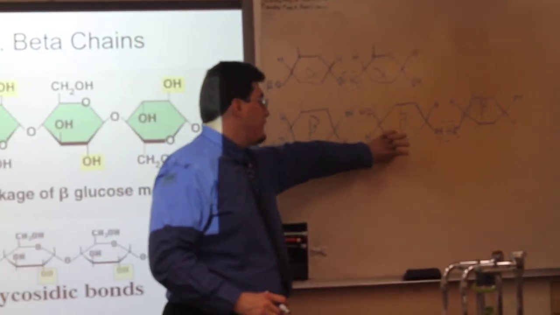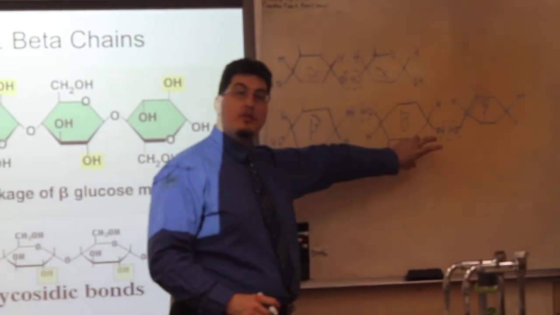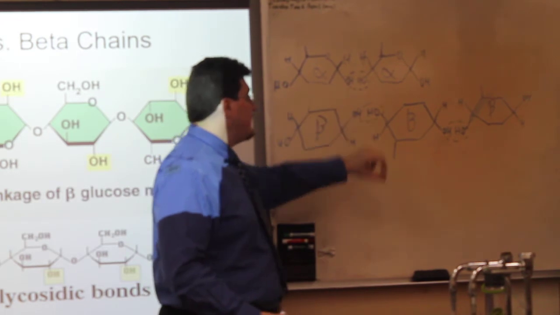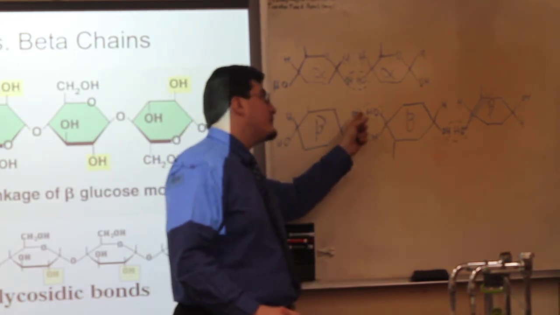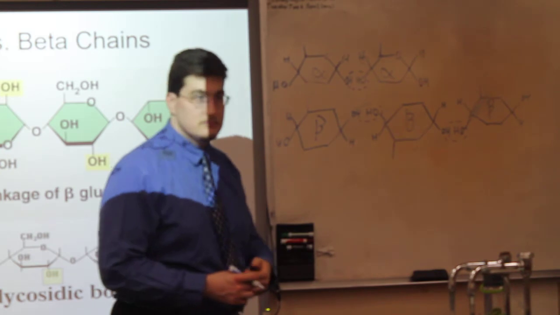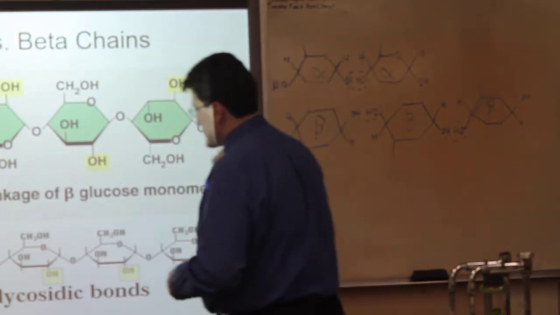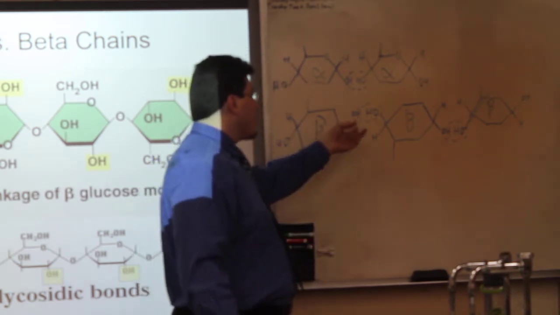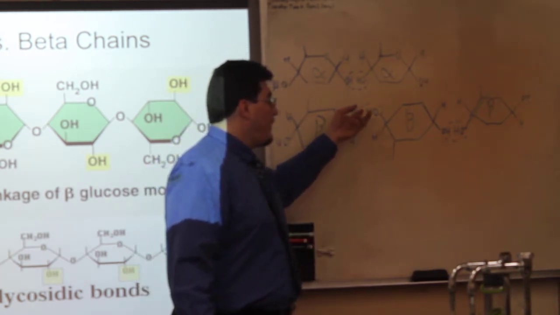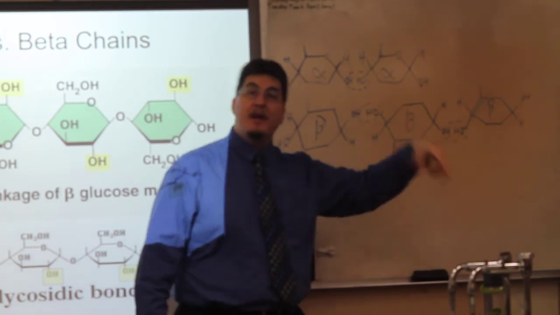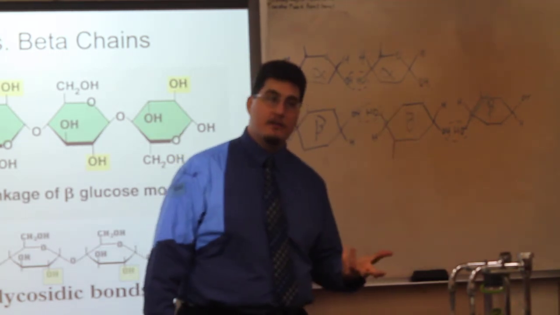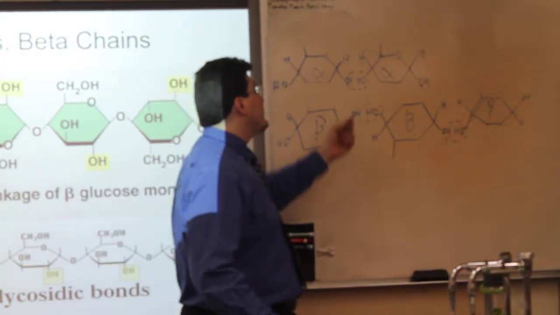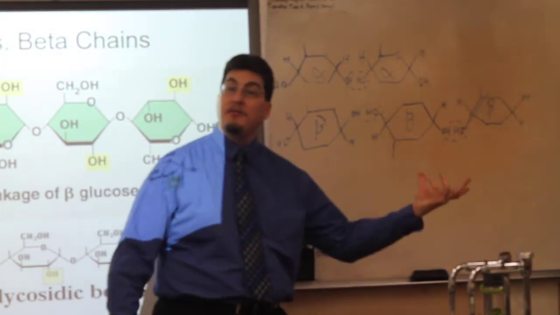You have to flip 180 degrees. They have to be flipped 180 degrees in order for these hydroxyl groups to interact at all. That's why it matters whether you have a hydroxyl group at the 1 carbon be up or down compared to the 4 carbon. If you had them down compared to each other, you could just chain them together and it'd be fine.